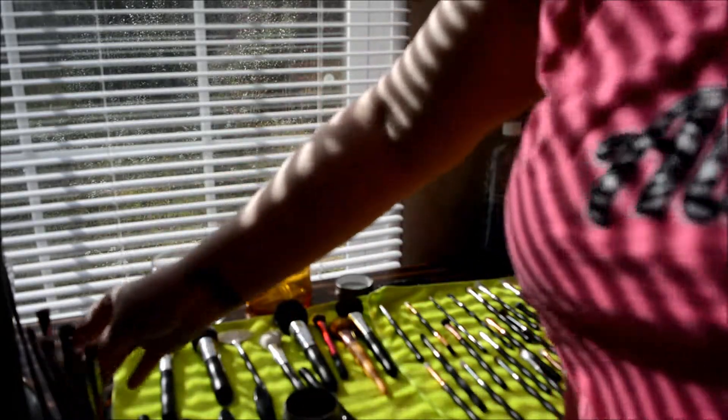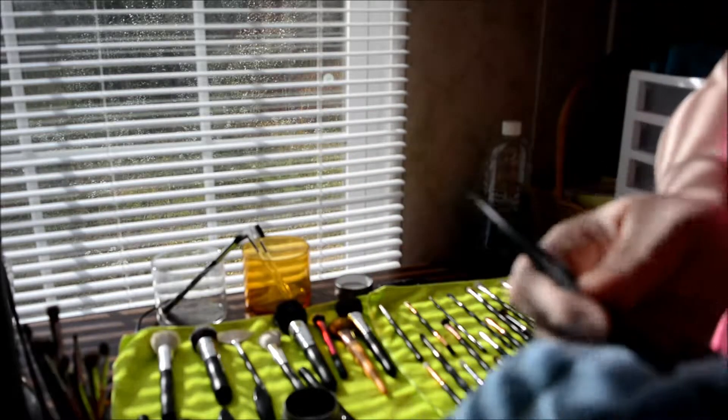I'm going to have to put some more cleaner down in here. What's already on here I've done cleaned, and then I thought, well, maybe I need to do a little bit of a tutorial. I'm not going to show you my face — I've already got my makeup off and I'm kind of in my lounging pajamas.